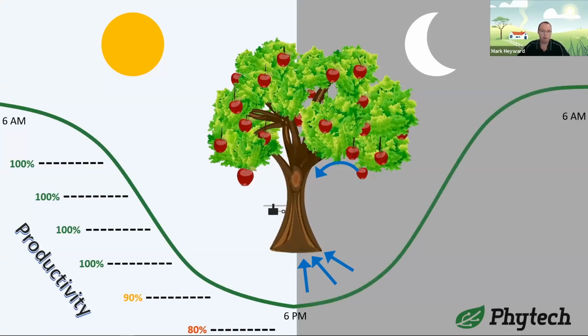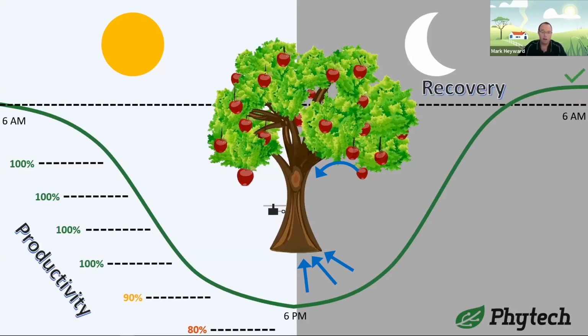And our dendrometer mounted on the tree, if we have good soil moisture available, then we're going to see a full recovery. And that's the second metric, the key metric that our system is analysing and looking for, is that the tree finishes the day as good or better than when it started.